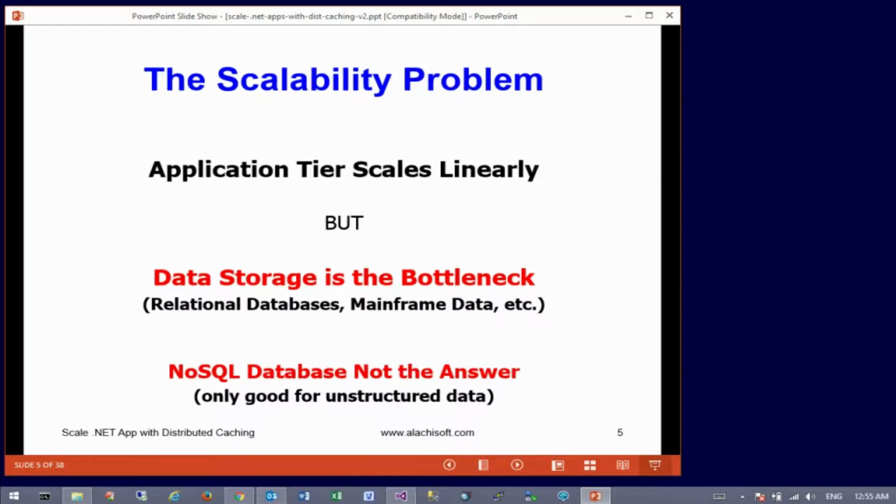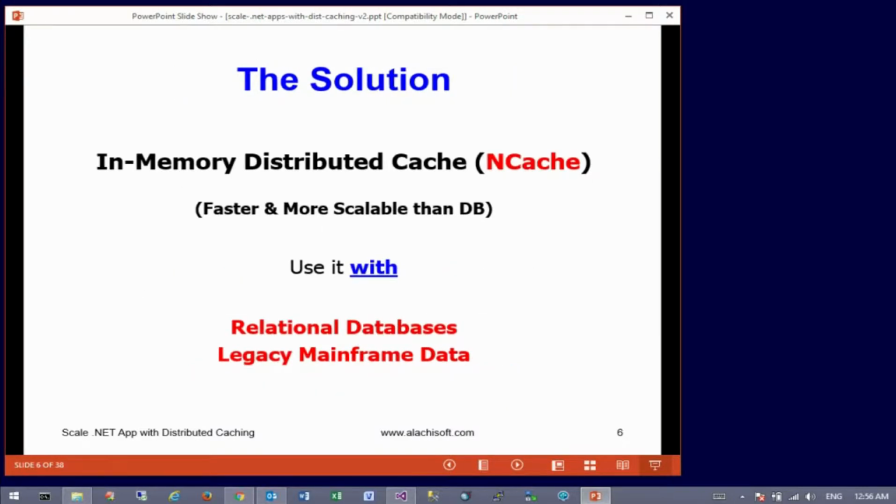The NoSQL movement started in response to that, basically. There are also some other benefits to NoSQL, but in the context of scalability, the main value that NoSQL proposes is that it is a scalable storage compared to the relational databases of the world. But the problem is that in the majority of cases, if you're working on a business application, you have to work with the database that your company has already adopted, which is a relational database. There are a lot of other technical and non-technical reasons where you cannot abandon a relational database. And so you don't really have to.